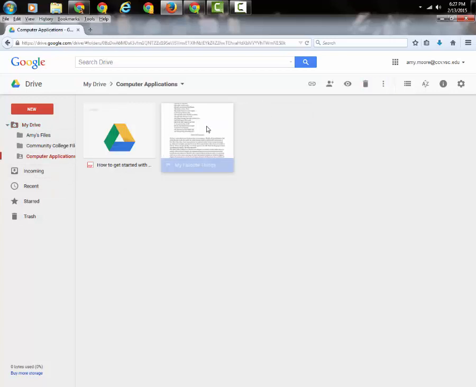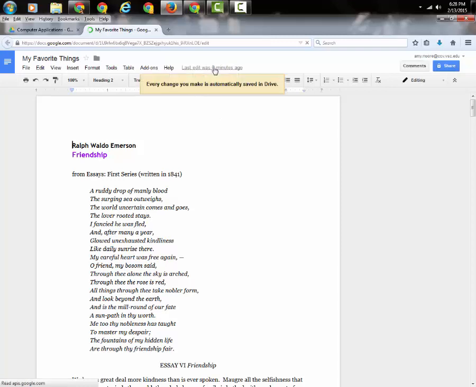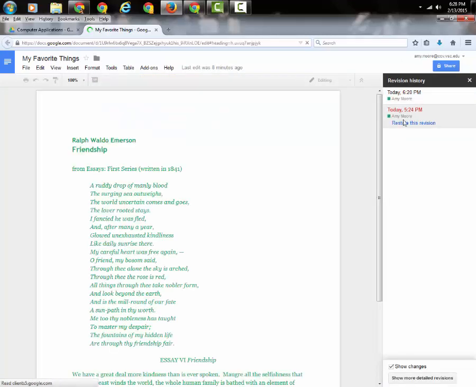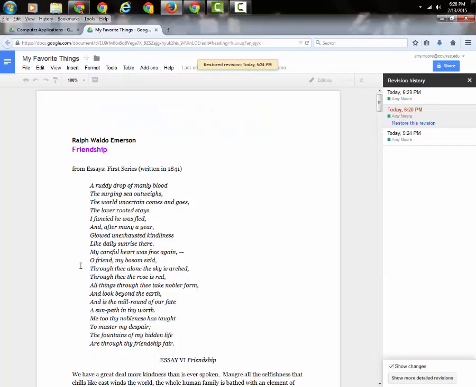If I want to revert to a previous version of a document, I don't need to keep saving multiple versions of them. All my previous versions are available in the prior revisions, and I can click here and see what this document looked like in the past, and if I want, I can restore that revision, and I can even restore where I was before the revision. I realize nothing is actually changing on the screen at the moment, but this is just moving through different revisions that I have made in this document over time.